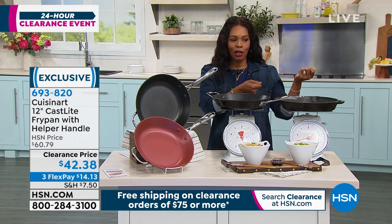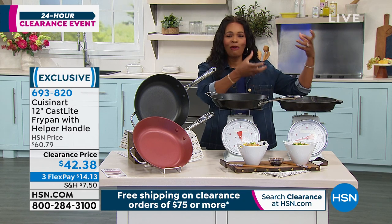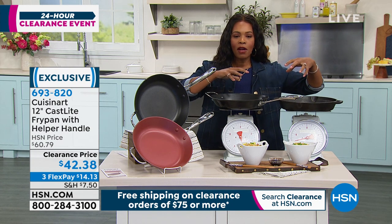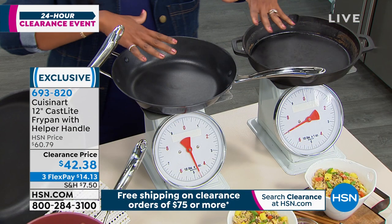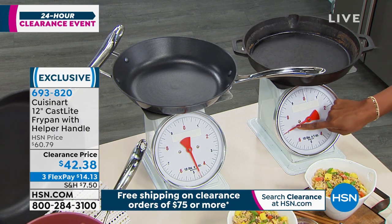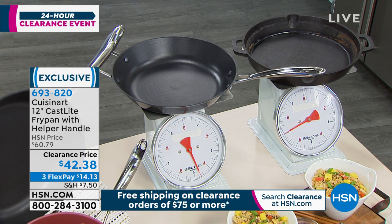My mom has a cast iron pan where she used to fry chicken, and it was so heavy, and it was always a bear to clean. I'm so with you. I love that Cuisinart said, we love the idea of cast iron. We've got to make it more user-friendly. So we even have ours here. This is traditional cast iron, and this is traditional cast iron. This one's 7 pounds. This is the Cuisinart one, to Kelly's point, just a little bit over 4 pounds.